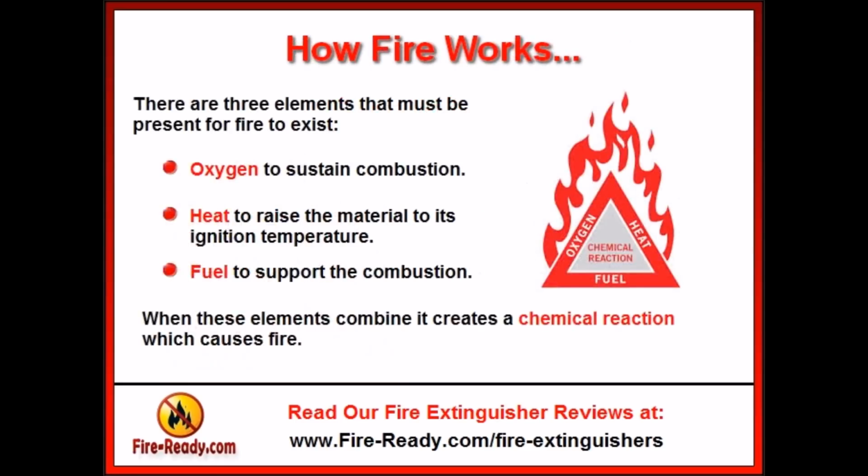fire actually works. Essentially, there are 3 elements that must be present for a fire to exist. These elements include oxygen to sustain combustion, heat to raise the material to its ignition temperature, and fuel to support the combustion. When these elements combine, it creates a chemical reaction which causes fire. In order to extinguish any fire, you must remove at least one of these elements. As we go over the different types of fire extinguishers, you will see how they each work differently based on the type of fire you are fighting.